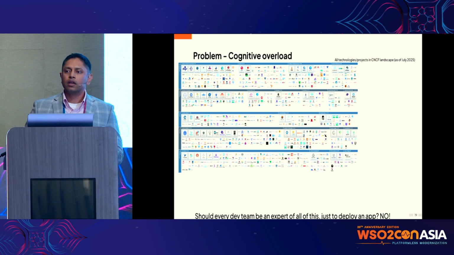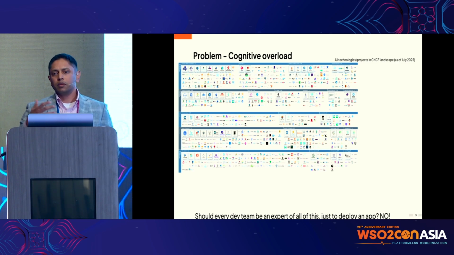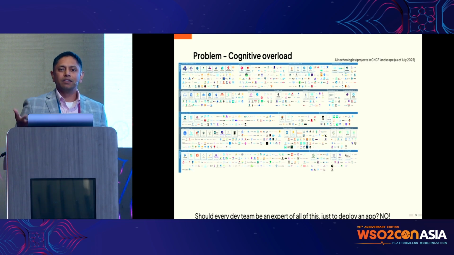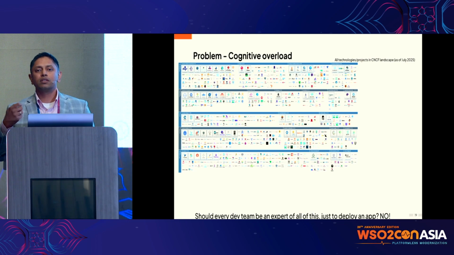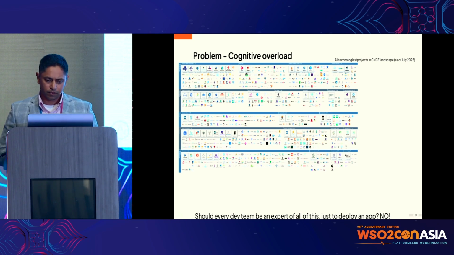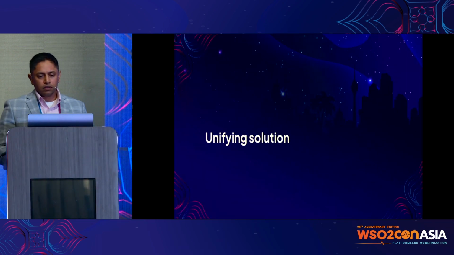And then of course, in the hiring process, I think in any organization, it's impossible to hire only 10x developers, right? We've heard about the rockstar developers, right? But you have a spectrum of developers with different skill levels. So you need to make these developers as productive as possible in order to deliver business value. So we need a unifying solution for this, right?